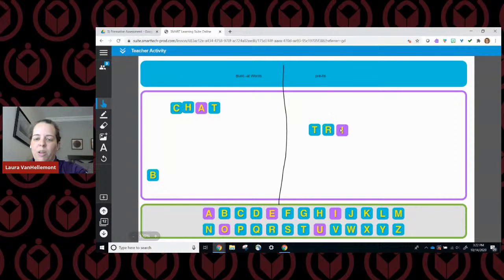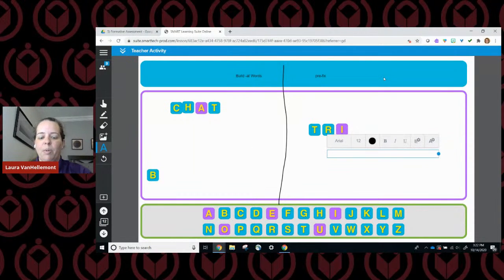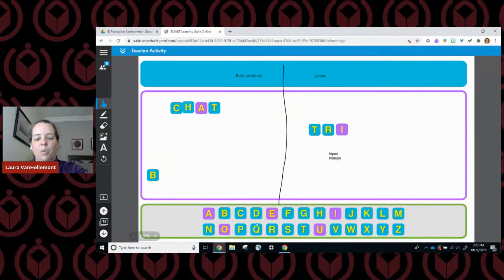Okay. And you can pull these letters up, but you also, just like in the workspace that I shared with you earlier, have access to all the tools down the left-hand side to be able to write, add images, and add in with your writing tool. So I could even, as maybe a secondary student, do tripod, triangle, instead of having to necessarily use the infinitely cloned objects at the bottom.